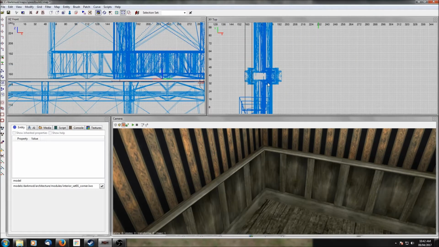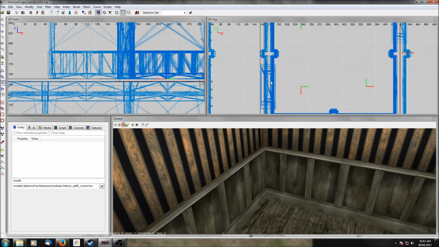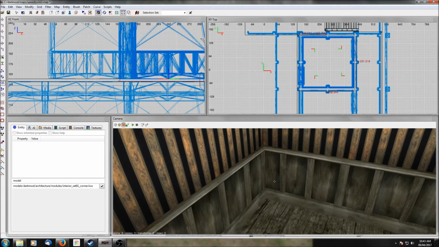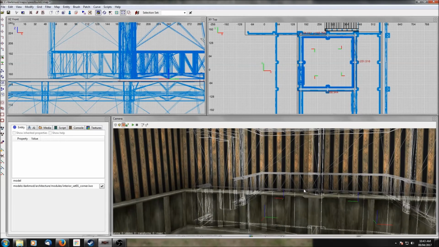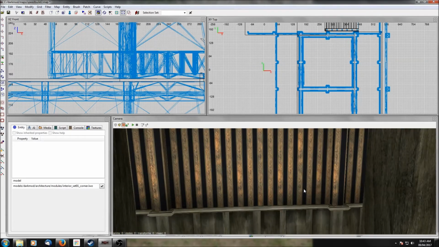And do I have it right on top? I do. I don't know if that actually matters. Maybe I'll shift it over just a bit so that it lines up more with that hallway. And now when we go upstairs, we have 2 rooms that go out into this hall.